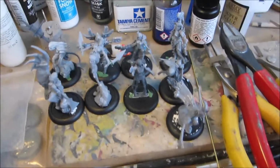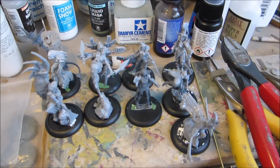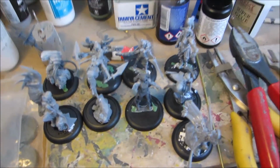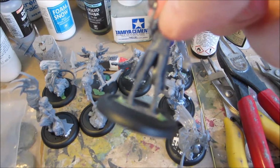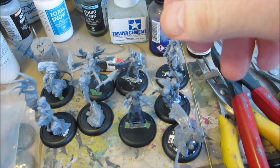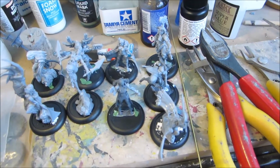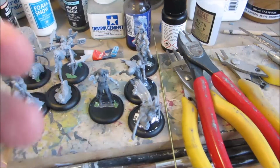Over here, I have assembled the other 9. As you can see, cleaned, assembled, based. Not fully based. They don't have any other material on the bases yet. But basically it's just putting some basing grid on there and then priming them. I did screw up this model here.